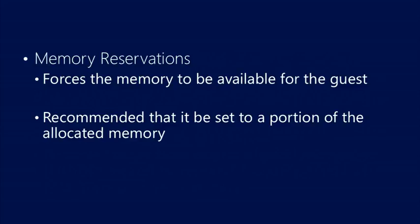So you could have a host machine with 16 gigs of RAM, but you could have 4 machines each with 4 gigs of RAM. So that's your 16 gigs already used up, but the host machine is also going to need some RAM as well. And what happens if one of those machines you actually decide to make 8 gigs? So you're actually utilizing more RAM than is physically in the box. You can do that because not all of these machines need that RAM all at the same time. But with the hypervisor, you can actually force it to say, no, always give this box this amount of real RAM. Don't try and take it away from it.